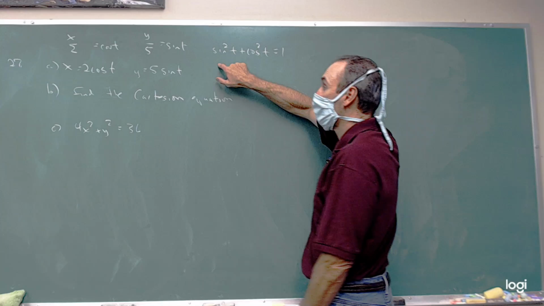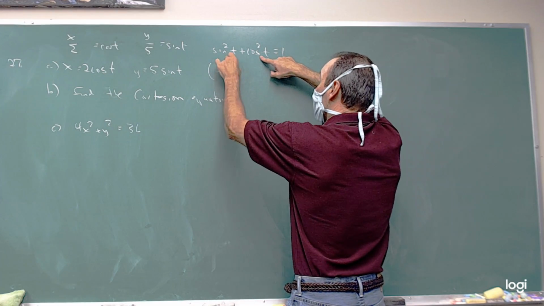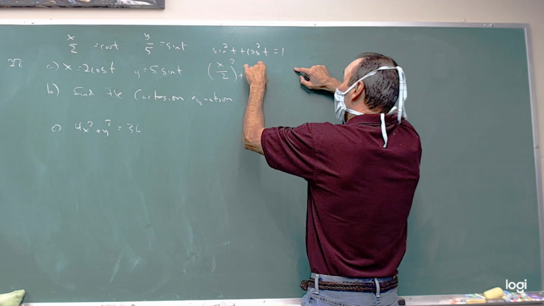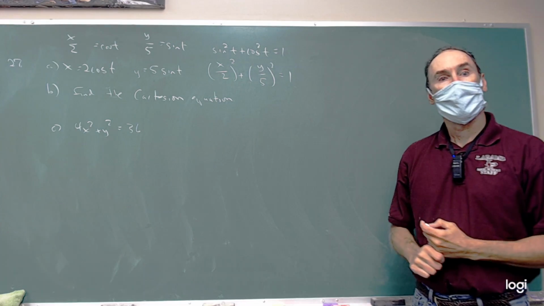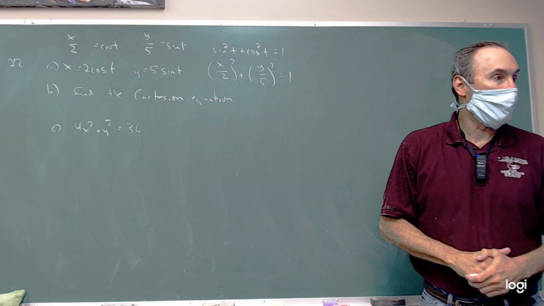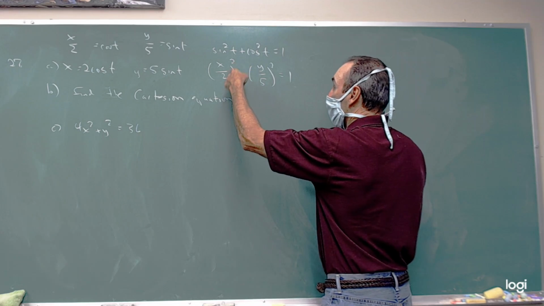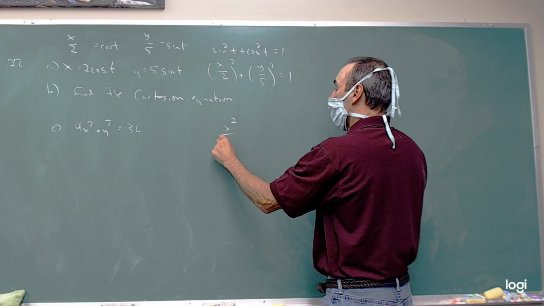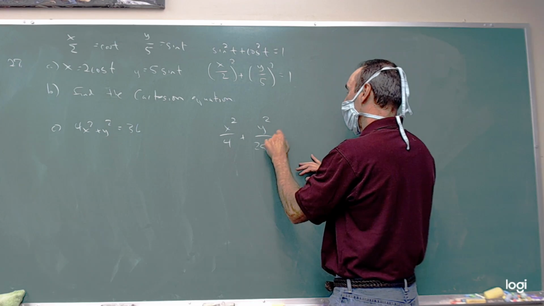And I like to write the x's first. So I'm going to, even though this is the cosine now, go x over 2 squared plus y over 5 squared is equal to 1. Okay? So now we've done it, although it's not very recognizable yet unless you really know what you're doing. So I would multiply them out, square top and square bottom.